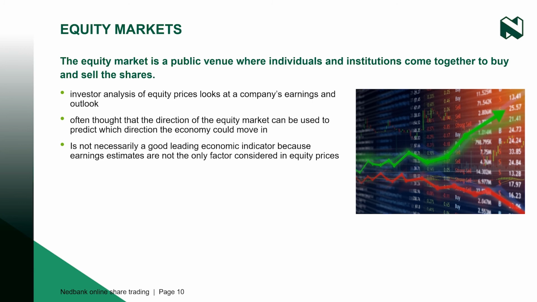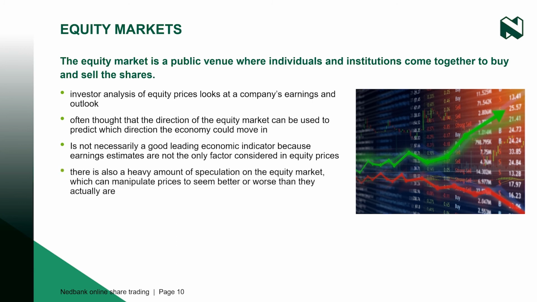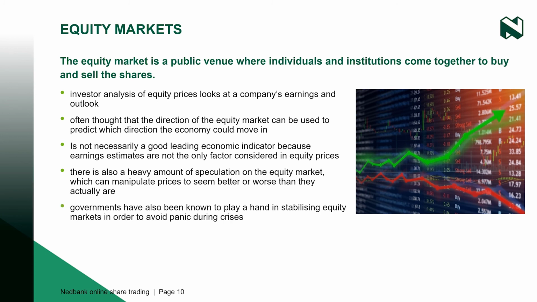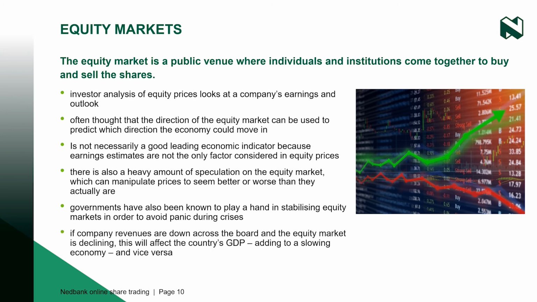The equity market isn't necessarily a good leading economic indicator because earnings estimates aren't the only factor considered in equity prices. There is also a heavy amount of speculation on the equity market, which can manipulate prices to seem better or worse than they actually are. Governments have also been known to play a hand in stabilizing equity markets in order to avoid panic during crisis. If company revenues are down across the board and the equity market is declining, then this will affect the country's GDP and add to a slowing economy, and vice versa.